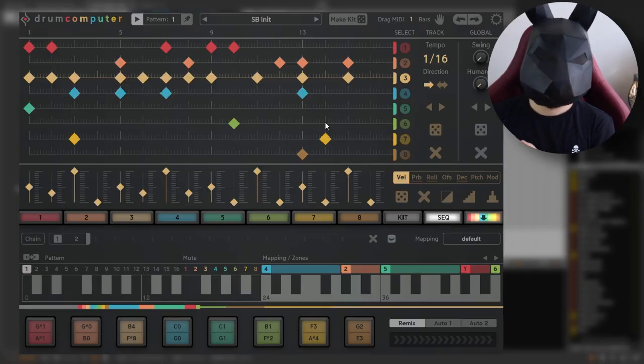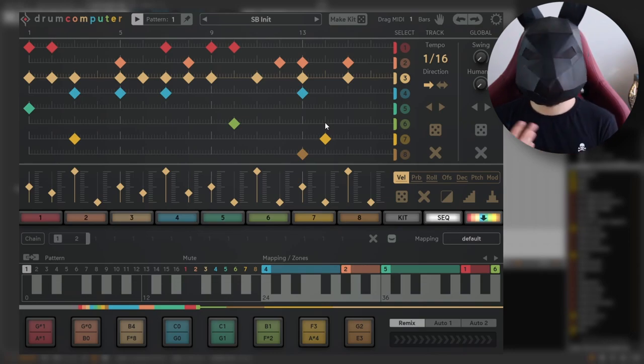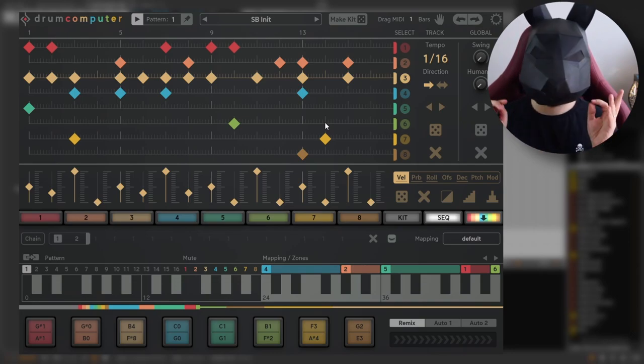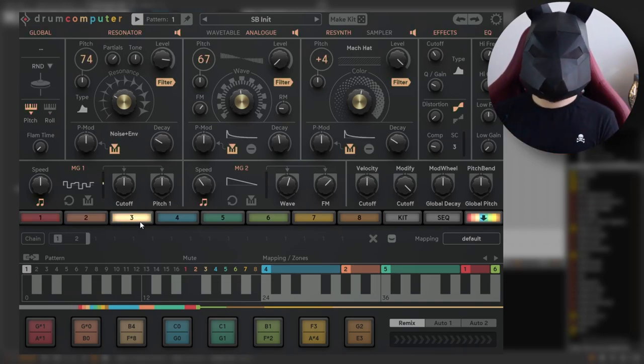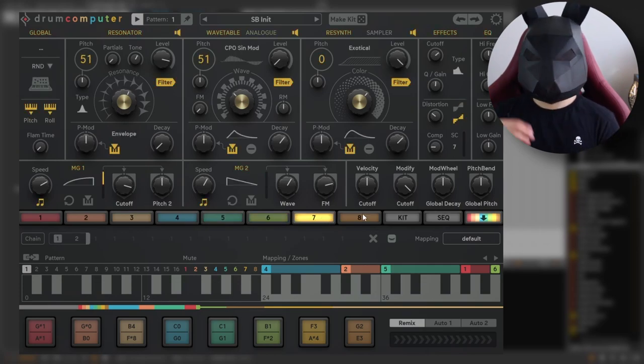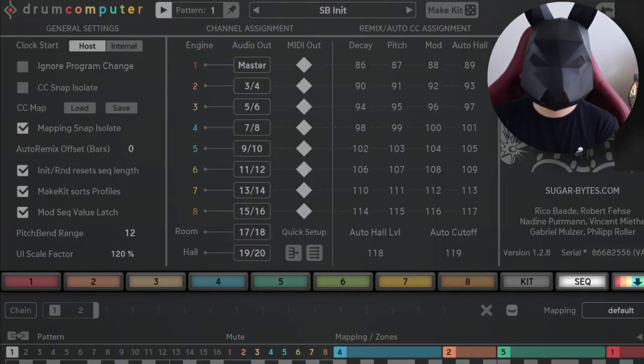In summary, the thing that I love about this plugin is how powerful it is in everything it does. Now, of course, it's not as quick to use as, for example, a simple sample-based plugin like XO, but for me, a synthesizer and sound design nerd, I love that you can change every sound on different levels with 3 different engines for each one of the sounds. It also has these multiple audio outputs, so you can further manipulate the sound on your DAW.